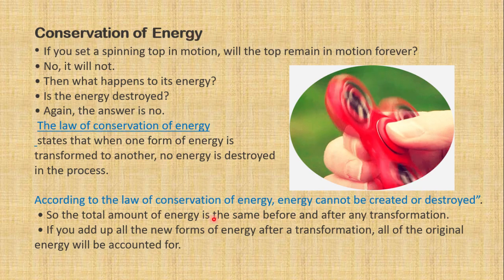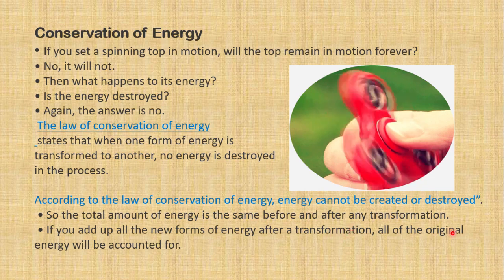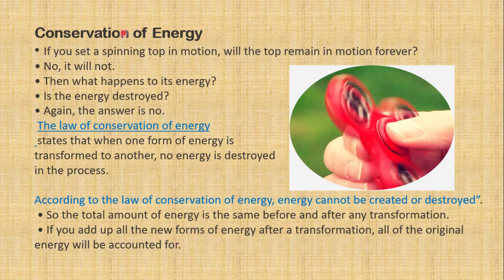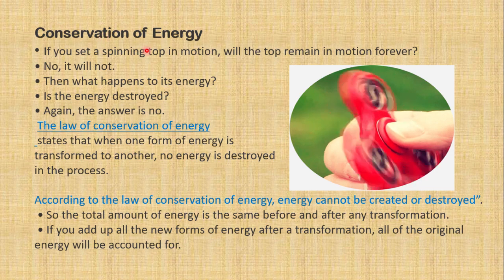Total amount of energy before and after remains the same. How? If you add up all the new forms of energy after transformation, they become equal to the original energy which we had taken at the start. So that is named the conservation of energy, or the law of conservation.